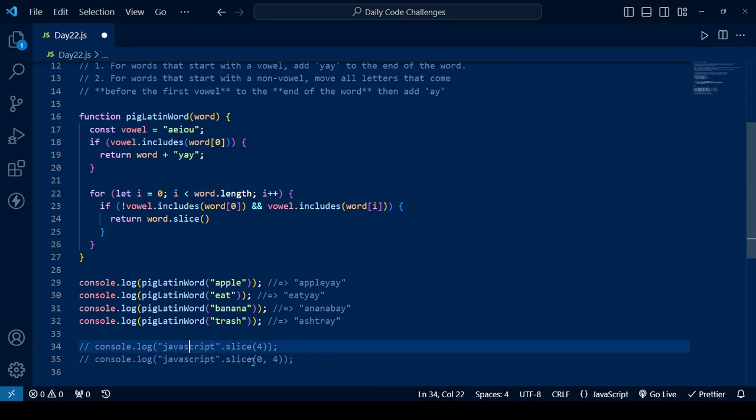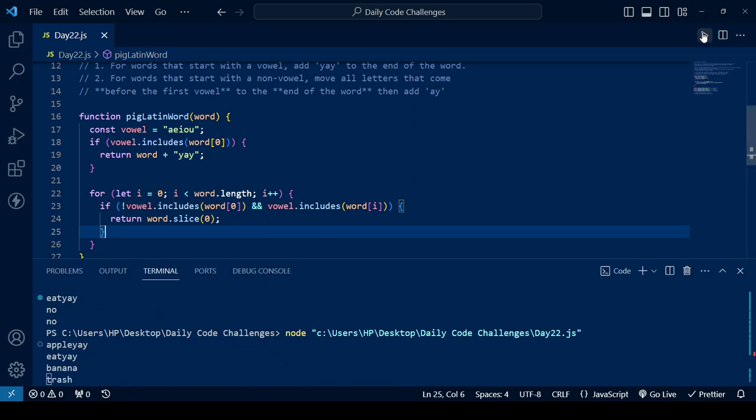Okay, and then when we slice 0 to 4, we had Java. Then how will this work? What do we put in here? Because we were asked to remove the first non-vowel character and place it to the end. So here, let's put 0 and see if that works. I doubt if that works actually.